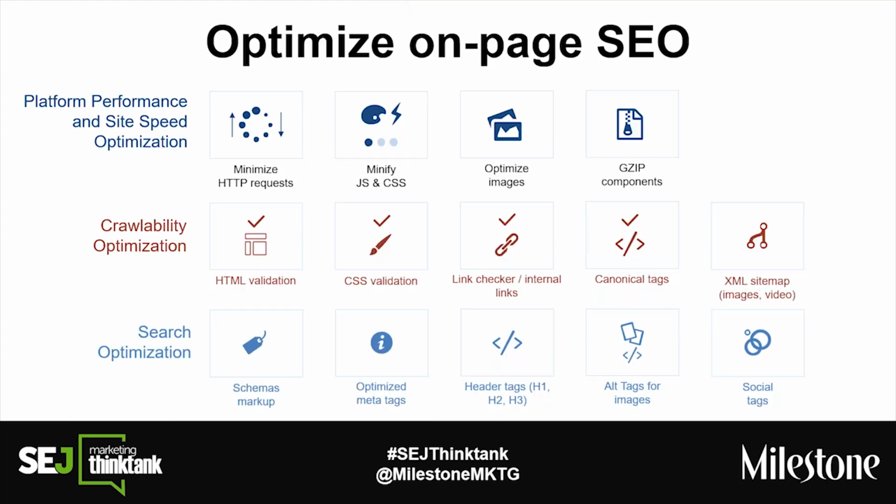For us, number one is built-in SEO. So there are a lot of elements that go into on-page search engine optimization. Some of them are straightforward, some of them are complicated. A big challenge to this area is that it is always changing. Google is often changing their algorithm of what they look at, what's important, what will help you rank.